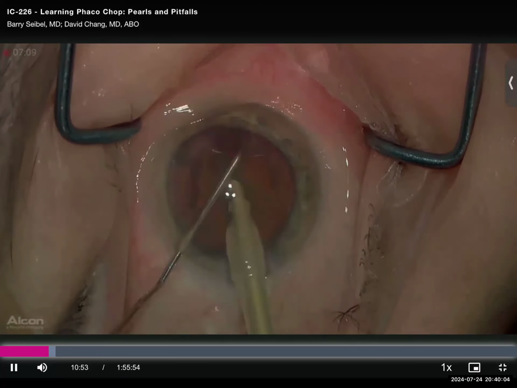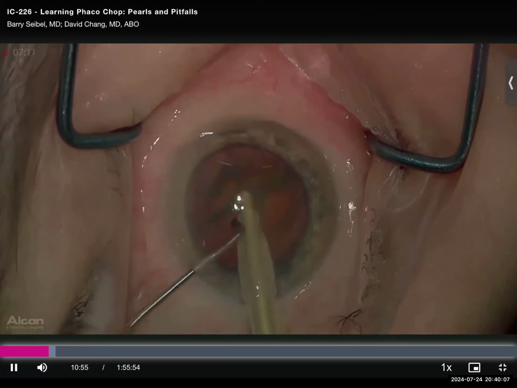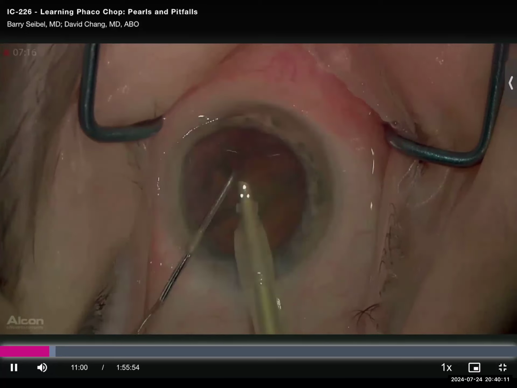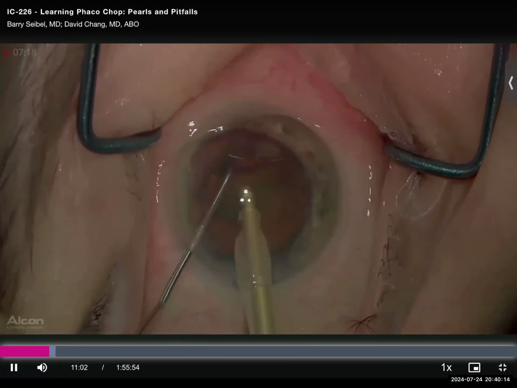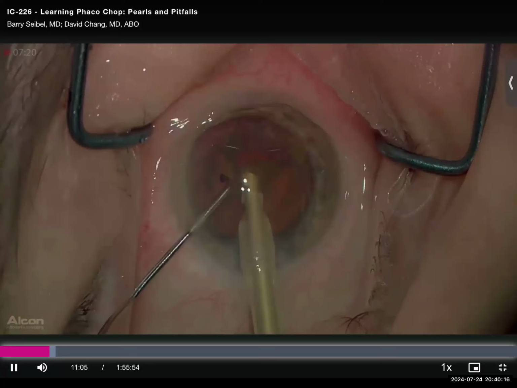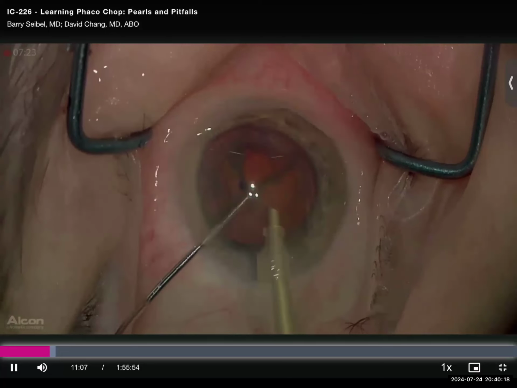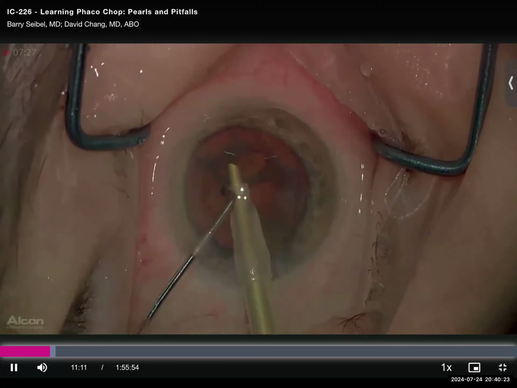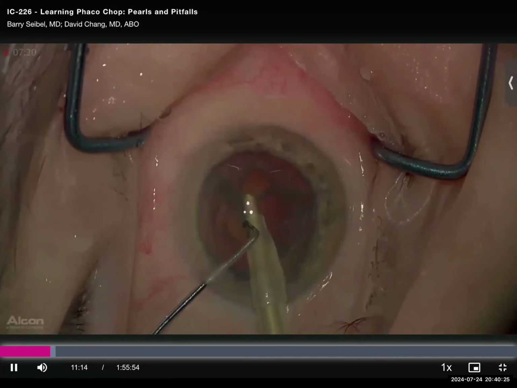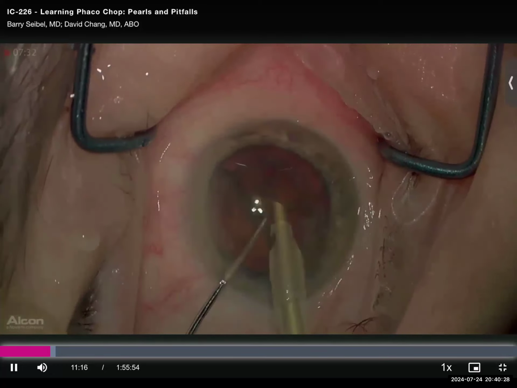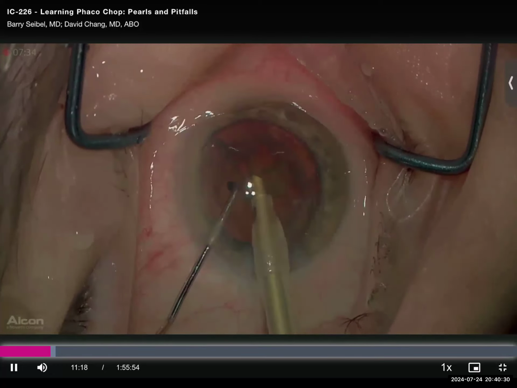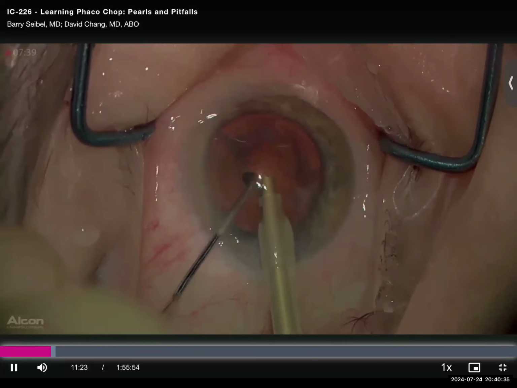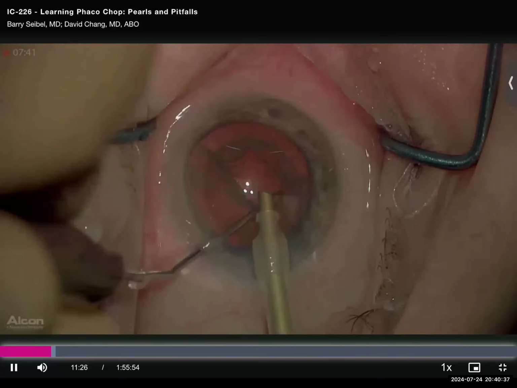I chop directly toward the phaco tip. I bisect the nucleus in half. Then I rotate clockwise a little bit. I make my second chop, which doesn't have to go all the way through, and I've created the first pizza piece, this triangular piece. I aspirate it, and now I'm going to aspirate a little epinucleus so I see where the nucleus is. I go deep enough, I go around the edge, and so the nucleus doesn't look so big like this when you hydrodissect, and it's soft because you realize so much of it is epinucleus.